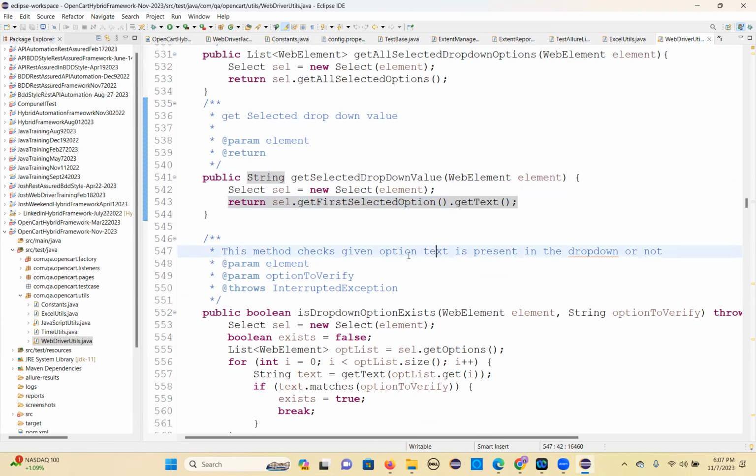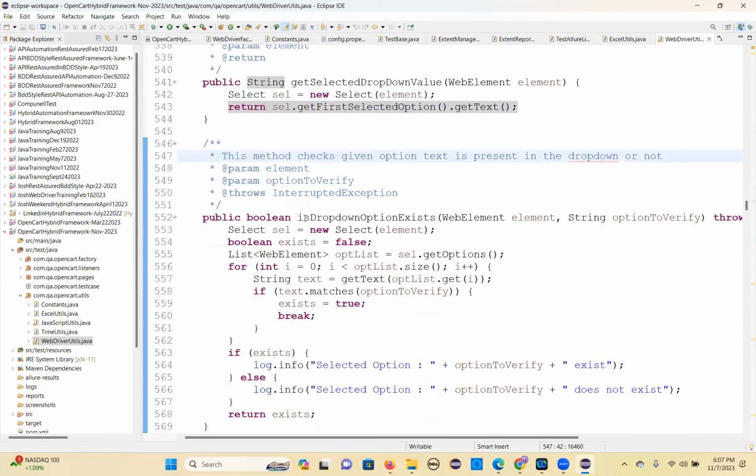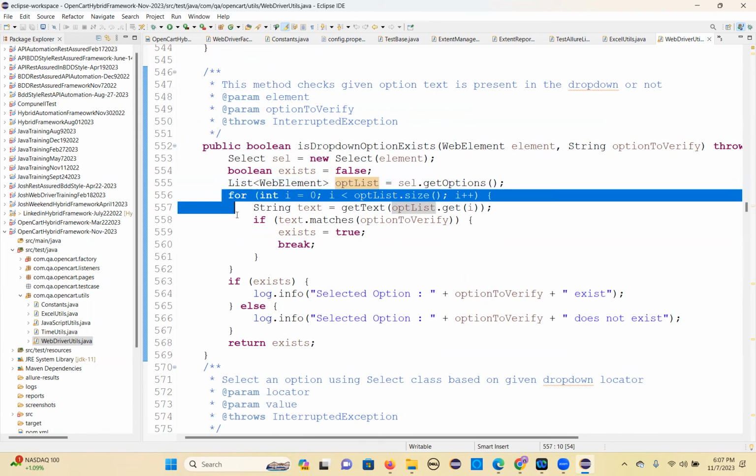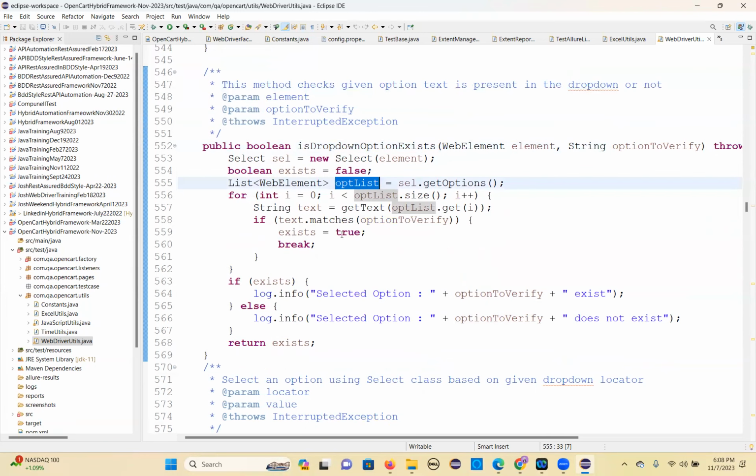You have to call that. And then, is dropdown option exist? So WebElement, String option to verify. See, you can create an object for the Select class. So boolean exist = false. List<WebElement> options = sel.getOptions. And you can just iterate this collection.